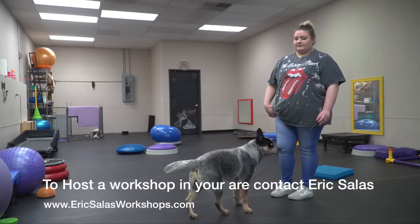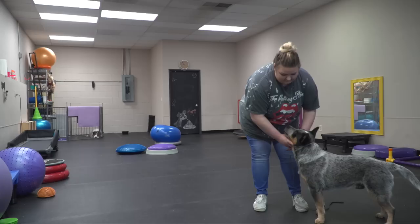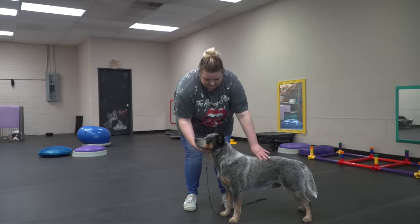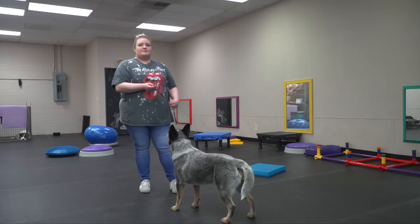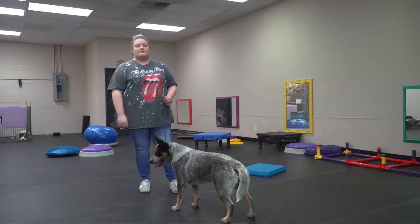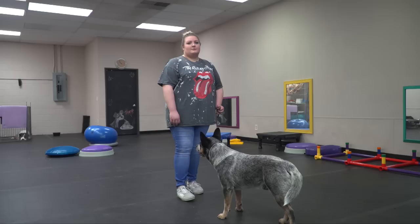Go ahead and do the head straight again. See, he's got super strong drive. He wants to work. Head straight. Beautiful. Praise him. See, now here you did a head straight. He wanted to work so bad. He's stepping on your foot, he's jumping on you, and you did something where you were in total control because you were in control of that head, but he wants to work so bad that he loved that, right. And he worked very well for you. Yes. Big job. Okay, go ahead and praise the heck out of him.